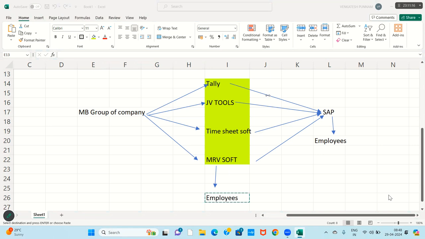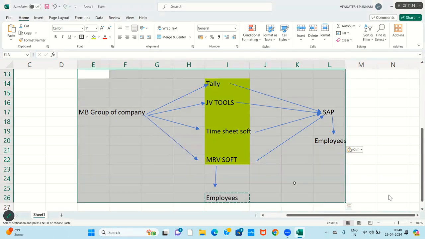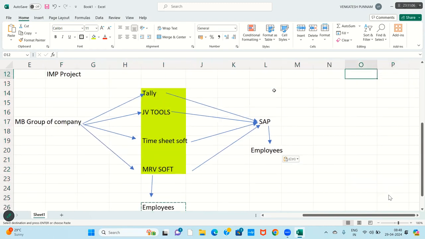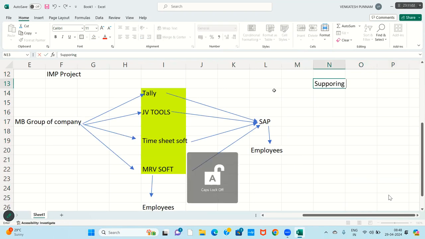The next one, everyone. Concentrate here. What is meant by supporting project, everyone? My dear students, concentrate here.